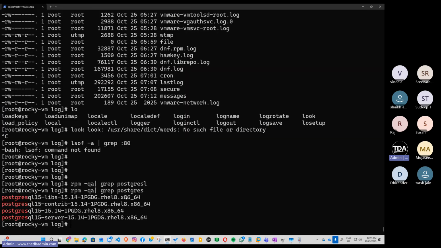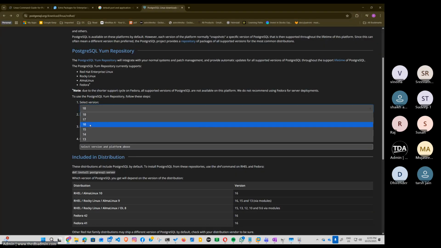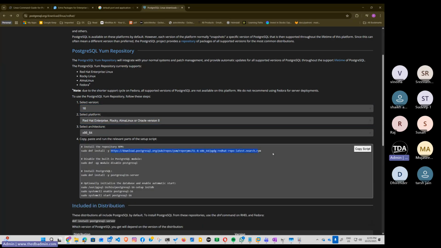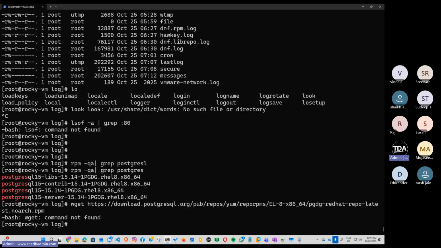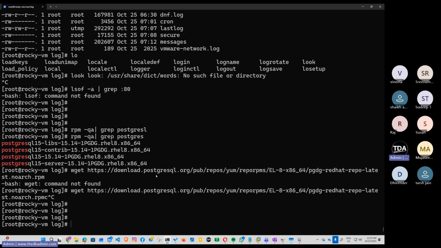I want to copy a package directly to the Linux system without downloading it on my Windows machine. How can I do that? Is there any way? wget. Very good. I can directly get the packages to my machine using the wget command. wget is not installed, but we can get wget using the yum command.